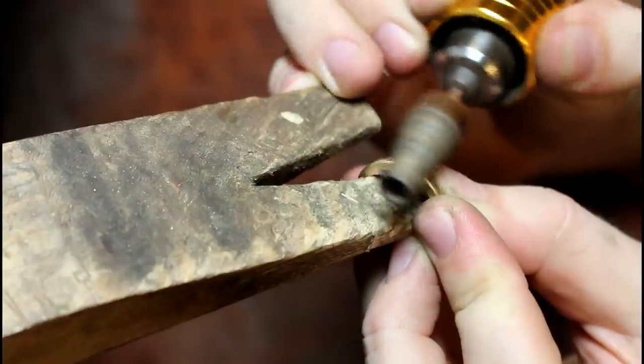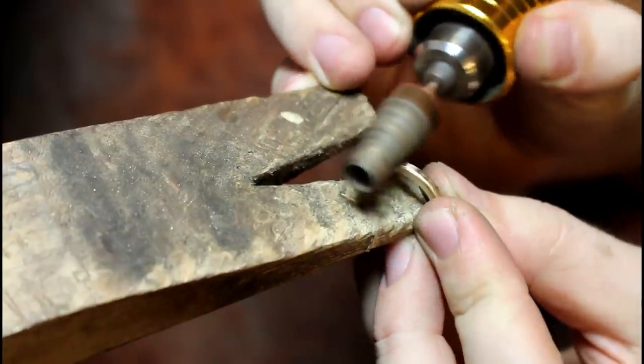We now sand down all of the edges. And then buff and polish the ring.